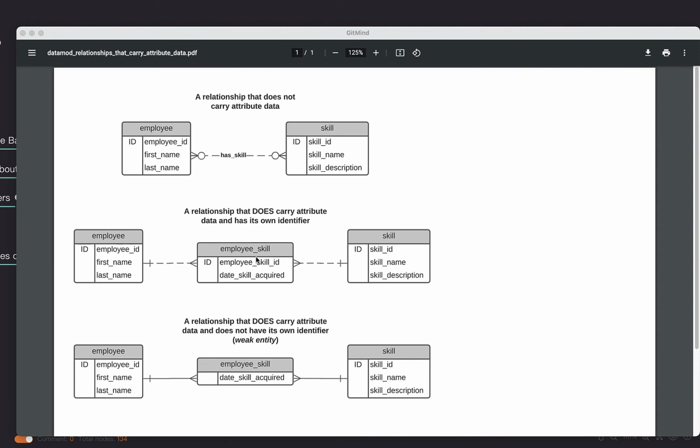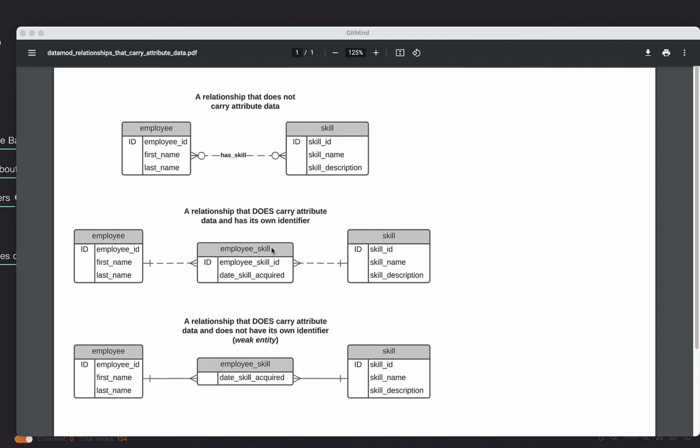Okay, and how do we name it? Well, if we have a term of art for this, like some people might call this employee has skill. Okay, it's more typical for practitioners to just use the names of the two entity types that they're connecting and separate them with an underscore: employee_skill.